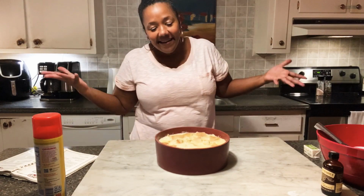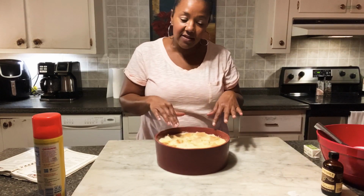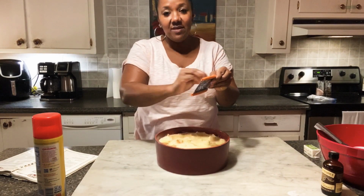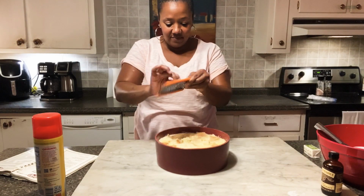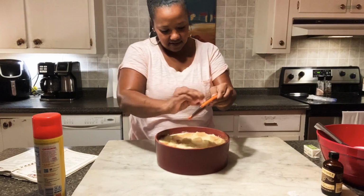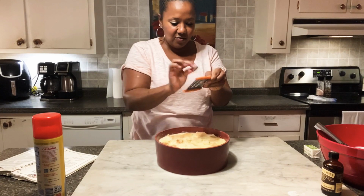So anyway, I'm going to do my own little thing and grate a little bit of nutmeg on top of this. Okay, so I got some fresh nutmeg. I used some of this in my buttermilk pie recipe. Made a video on that, check it out. Just gonna put a little bit on there. It smells so good. And this goes so good with custard dishes. Just so fragrant. Oh, yum.